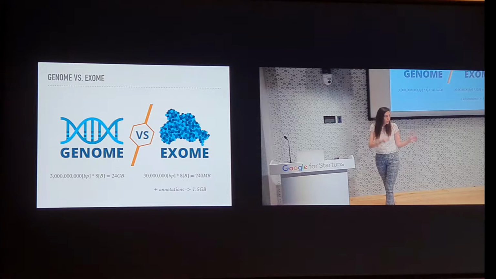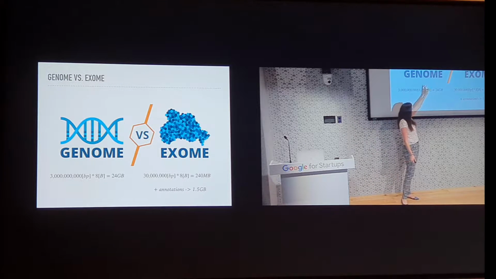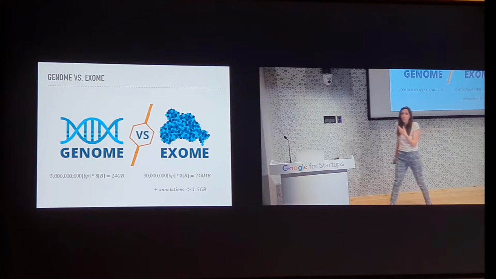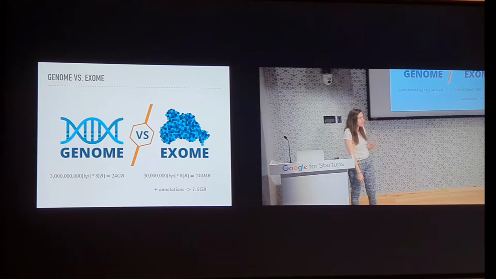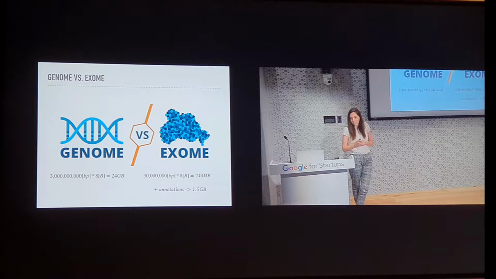So each and every one of you is coded by either 24 gigabits of genome data or 1.5 gigabits of exome data. And I'm going to show you an analysis that I did on 20 exomes at once. So it's a lot of data. Just as a small note, when you do your home kits for genome sequencing, it's usually not your entire genome. So don't let the big companies confuse you.